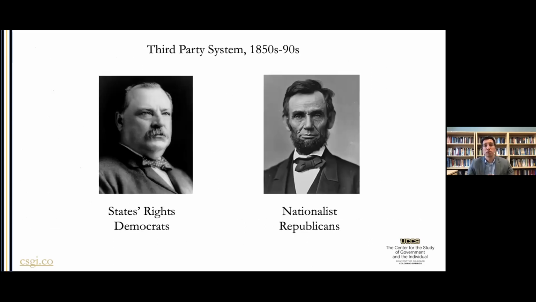And so the third party system lasted throughout the second half of the 19th century. The Democratic Party, led by people like President Grover Cleveland there on the left, wanted limited government, free markets, less government intervention in the economy, less national government power. The Republicans, led by people like Abraham Lincoln, were like the Whigs. Lincoln was a Whig previously, that wanted a national government that would protect American manufacturers with tariffs, that would invest in infrastructure, build roads and canals, and have a strong national bank. And the Republicans, of course, also wanted to reconstruct the rebellious South after the Civil War.